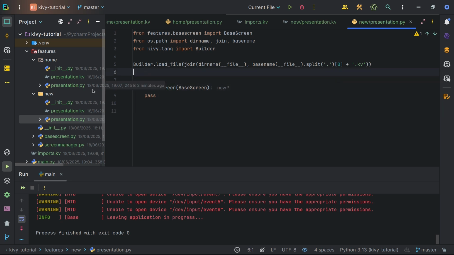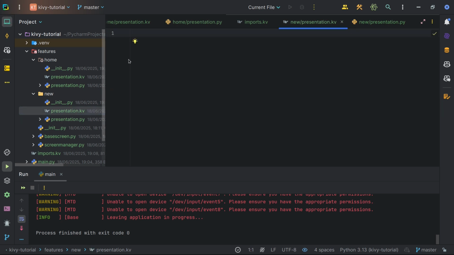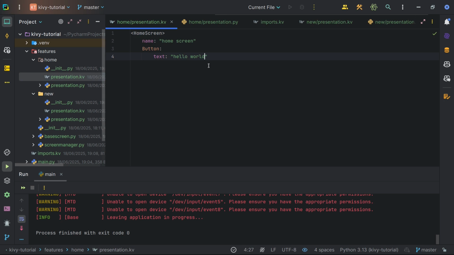and new screen. Please do not forget to put the name of the screen here. Name, new screen. Let's assume I don't put this, and you are going to have an error.